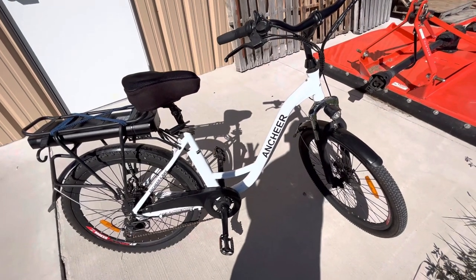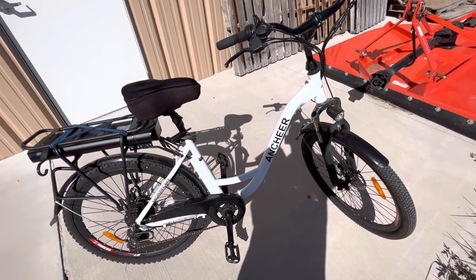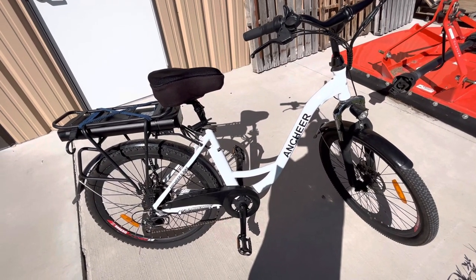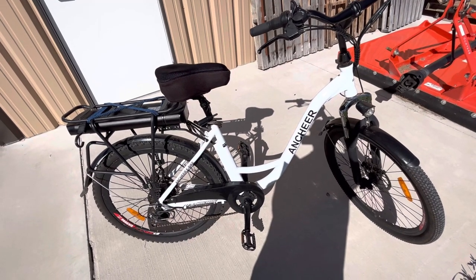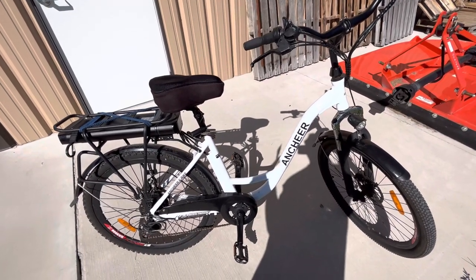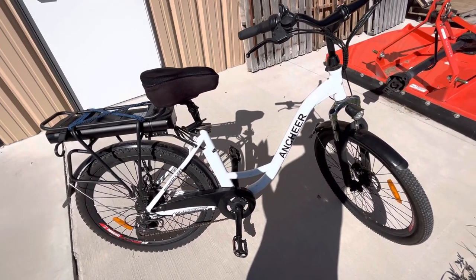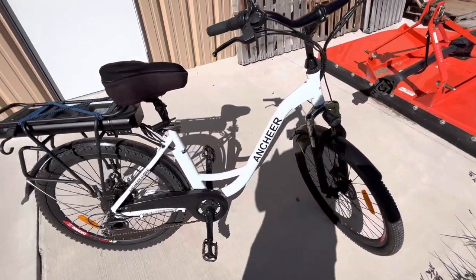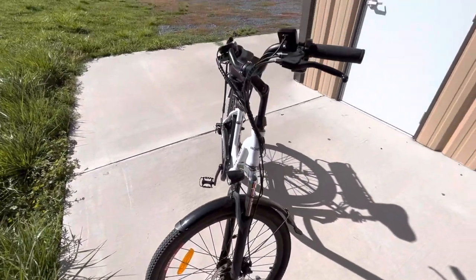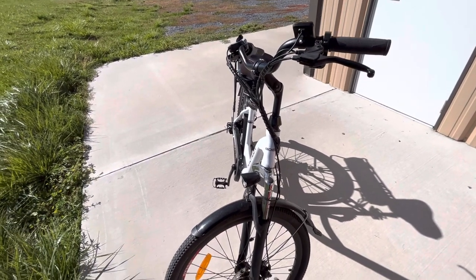To give you a little bit of background, before about six months ago I had never ridden one of these. I had the opportunity to go on a bike ride with a friend of mine who had one, and within literally 30 seconds of riding that bike, I was actively planning on ways I could restructure my funds in order to buy one. About a year ago I lost 60 pounds, and one of the ways I was able to do that was I walk a lot. The problem is I have to be at work at 4:15 in the morning, and in order to do that and walk the 1.7 miles to my job, I have to leave really early. Getting a bike would certainly help with that, and an e-bike potentially would help even more than that.